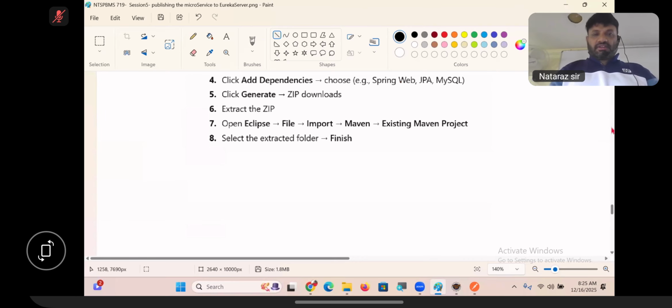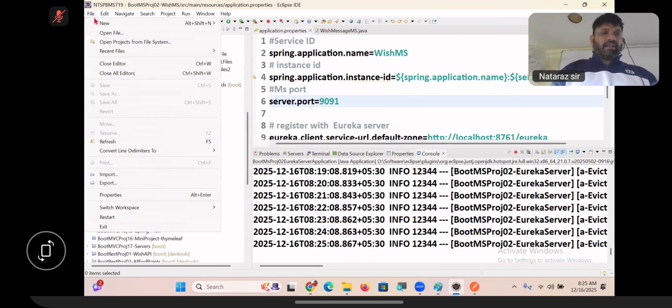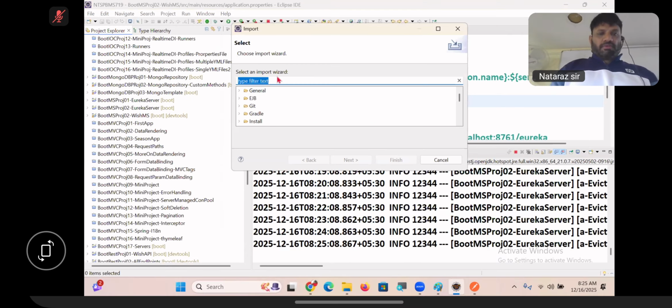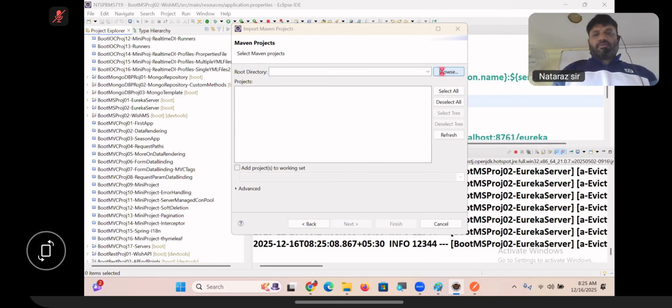Now generate the zip download, extract the zip. Open Eclipse, File, Import, search for Maven, existing Maven projects.